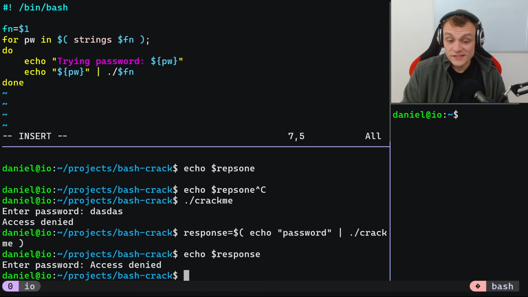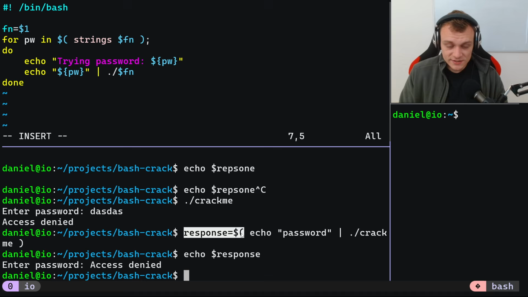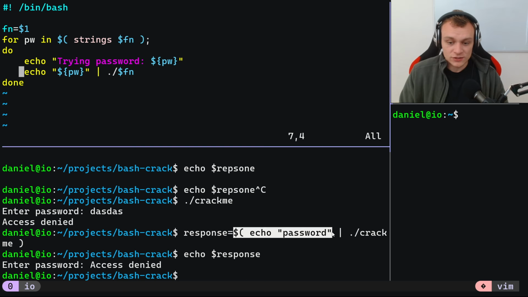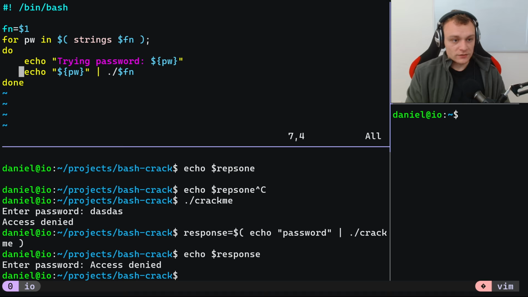Oh, and it is. Okay, so this is how we can assign a variable in bash and store some value in it from an execution. So what we can do now is we can do the same thing in the script.